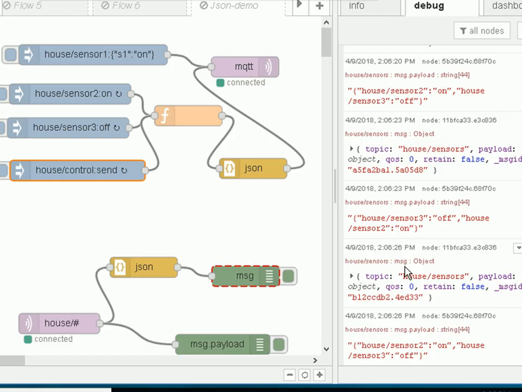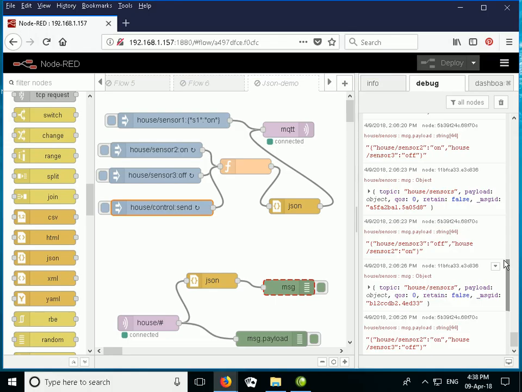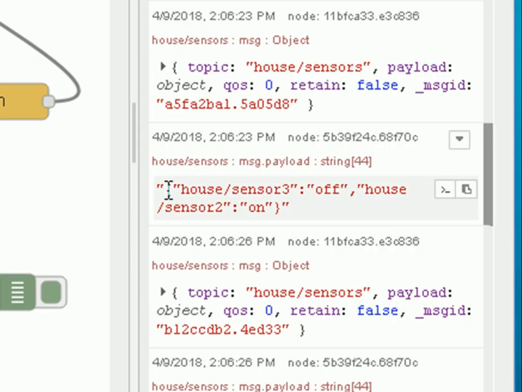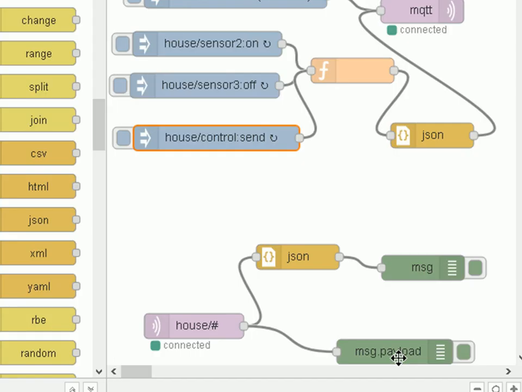And it stopped. I just want to step back a bit now and talk a bit more about the JSON part of it. Now, I'm not going to go into the detail of formatting. I'll put a link to an article, a tutorial on the web about JSON formatting, and you can read that. But if you look at it here, you can see everything is in double quotes. This is the message payload. And the message payload here is a JSON string, because I haven't converted it into a JavaScript object.